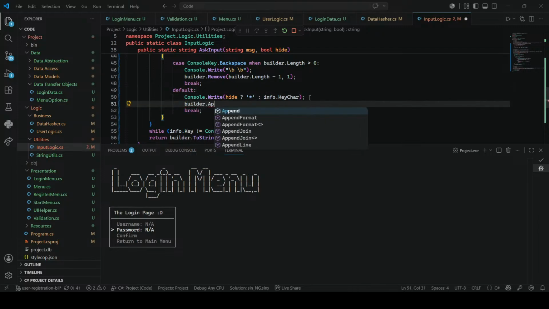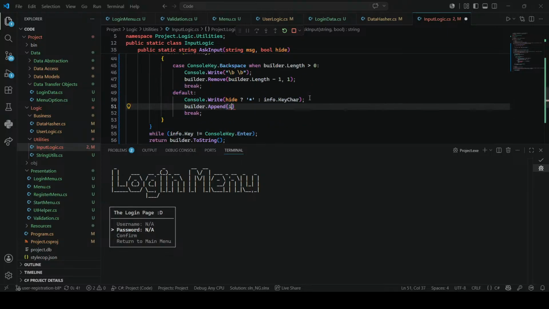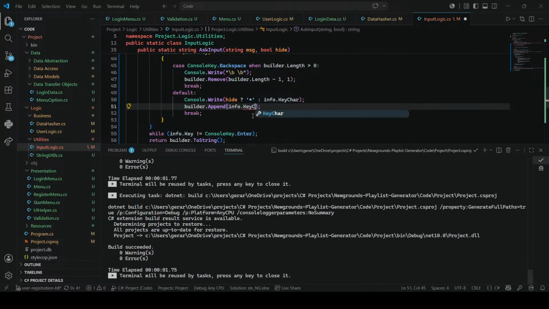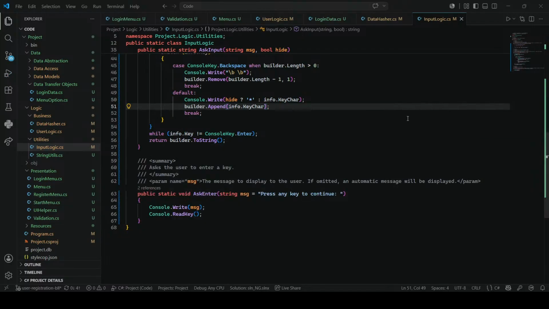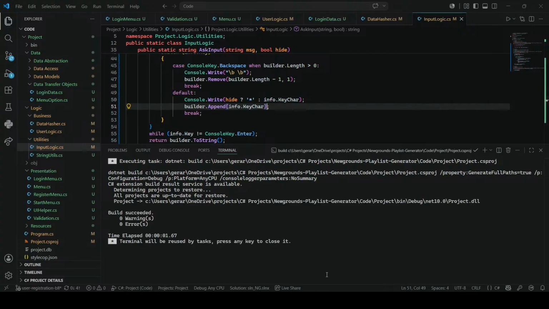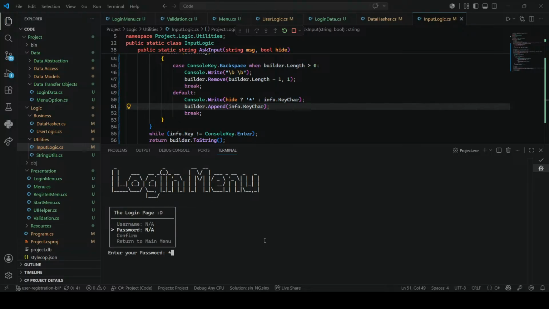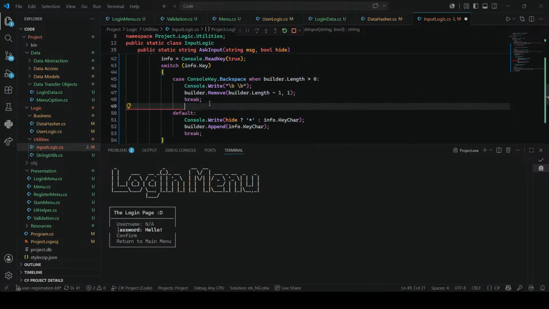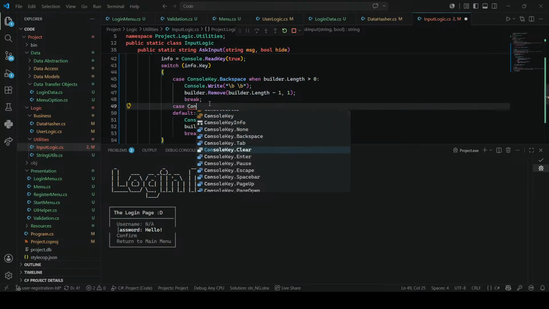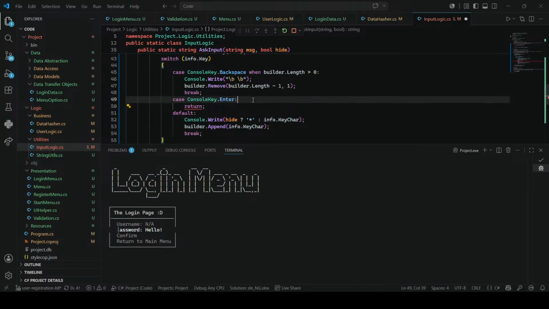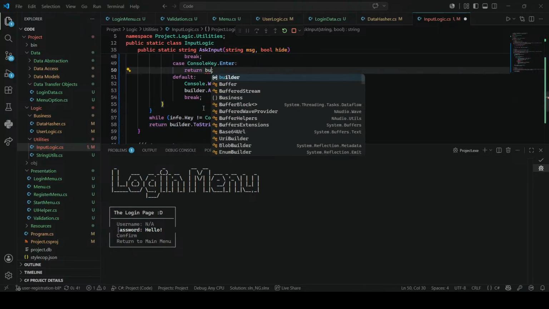Okay, builder.append. No, char. Oh boy. Password. Enter, return, builder.toString.